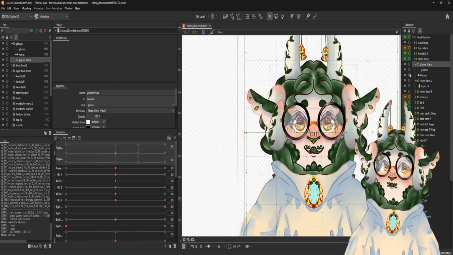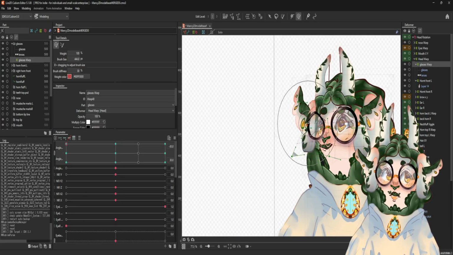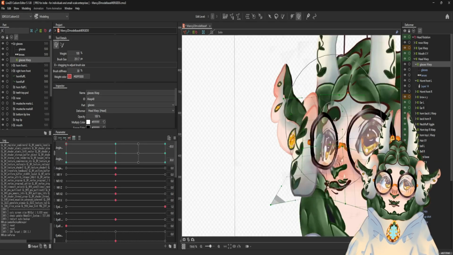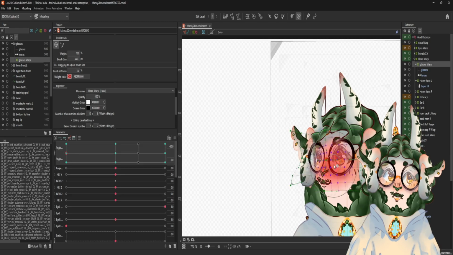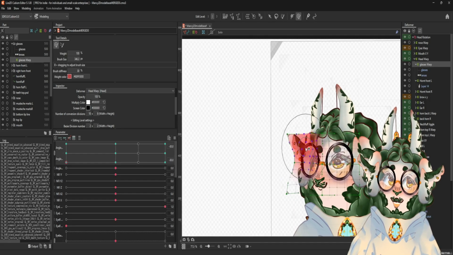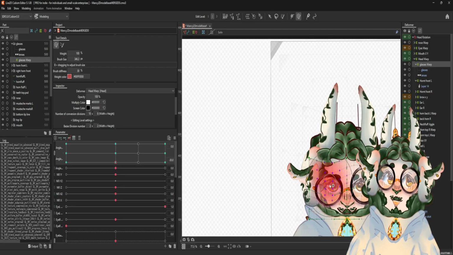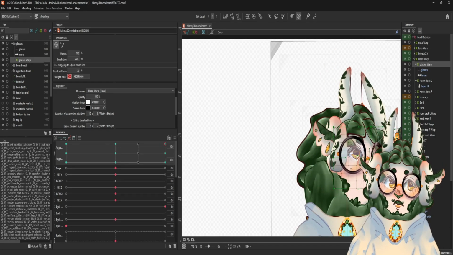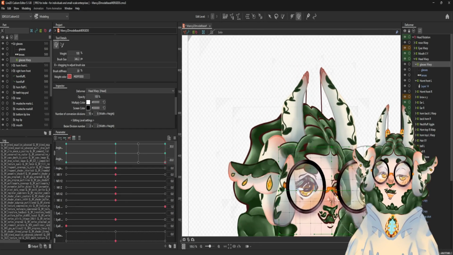So after I got my X and Z, or essentially left and right movements, and also the up and down, I went through and took each object and molded it to the form. For instance, I was looking down, so I molded the hair to look down. So that's essentially what I'm doing. Every piece on the face has to have that done.